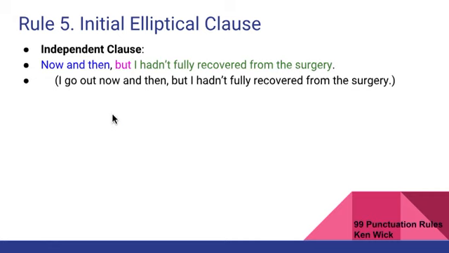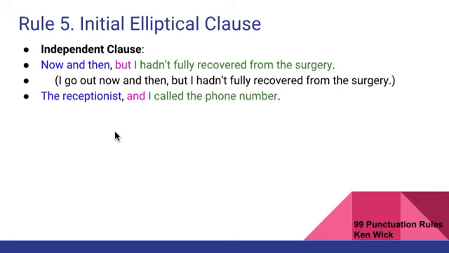So you would punctuate it, and I back up all the way to fragments. Fragments, we punctuate. Rule number 1, where we had sentences that were fragments, we punctuated fragments just like they were complete sentences. This is what we're doing here. We're punctuating the fragment, the elliptical clause, just like if it were a full clause.